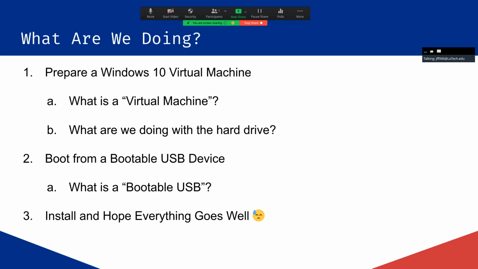So what are we doing? First, we're going to take a look at our Windows 10 system, in this case, a virtual machine, and get it set up for dual booting. A virtual machine is just a simulation of a computer on your computer. From the perspective of the virtual machine, it has no understanding that it's not actually a real computer. It makes it real useful for something like installing a test operating system, or for our purposes, just in trying to do a dual boot.